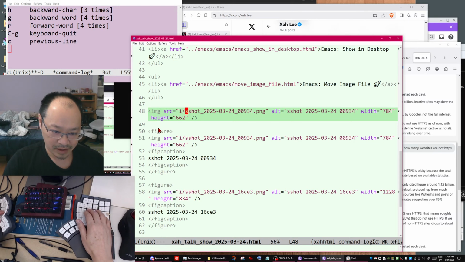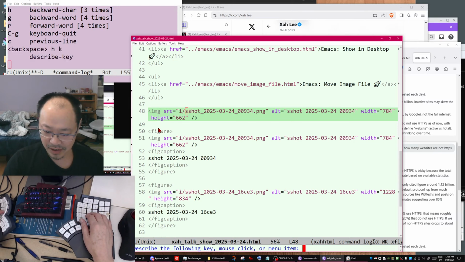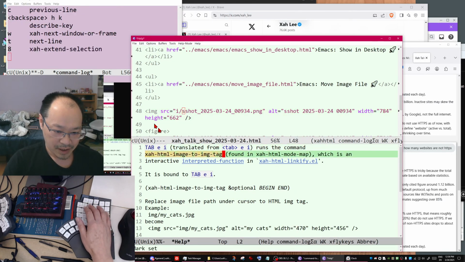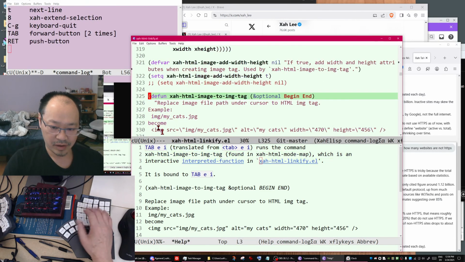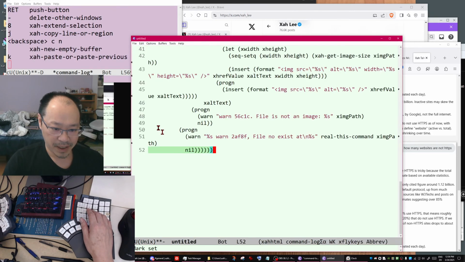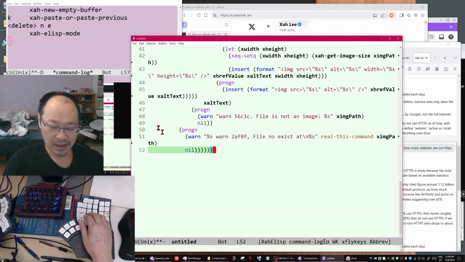So let's look at this command. Describe key, then the key. So Xah HTML image to image tag. Jump to the source code, open it. There it is. Copy it, new buffer, paste. 50 lines of code. Now make it Xah Emacs Lisp mode. Fantastic, beautiful syntax coloring.